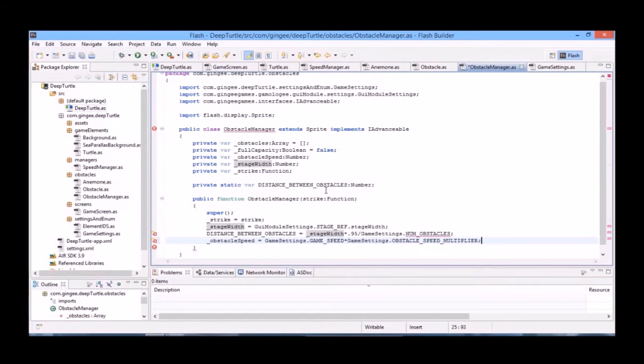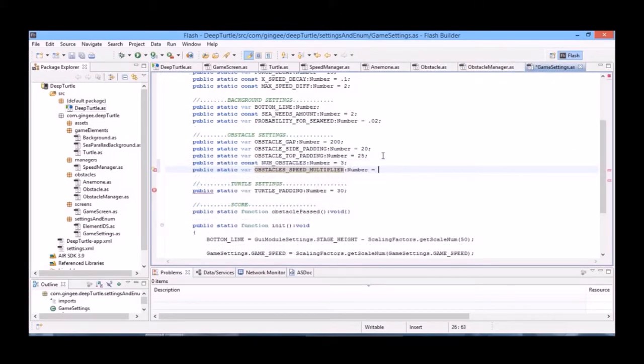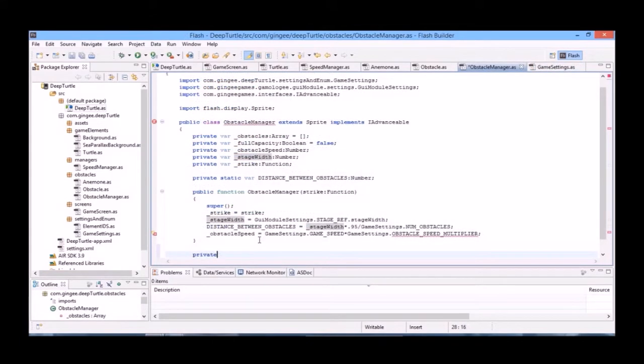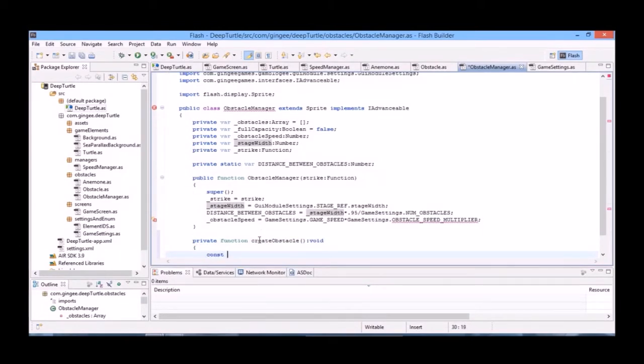Let's also create these variables in our game settings class. Back in obstacle manager, let's create a function called createObstacle. This function will instantiate a new obstacle. It will add this child to the stage. It will set its position to the right of the screen, the added child, and it will push the pointer to our obstacle array.